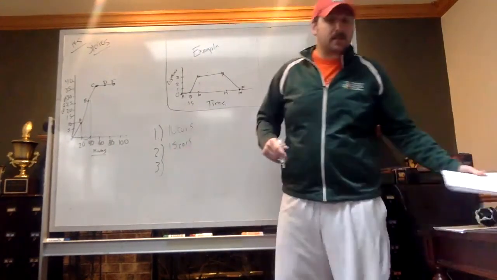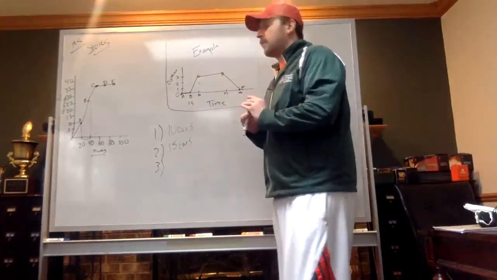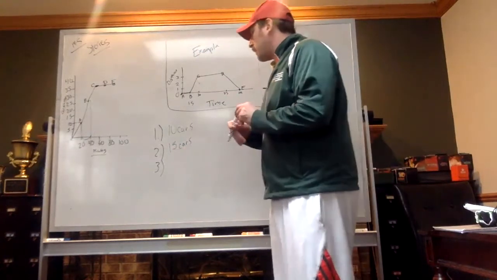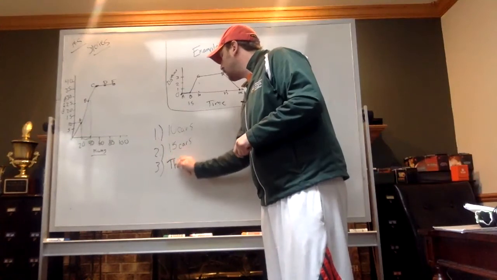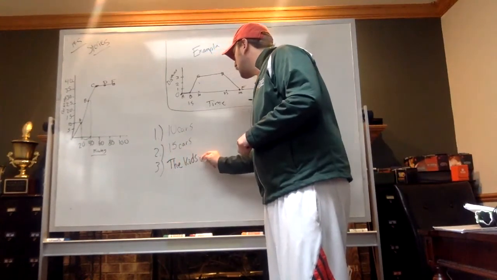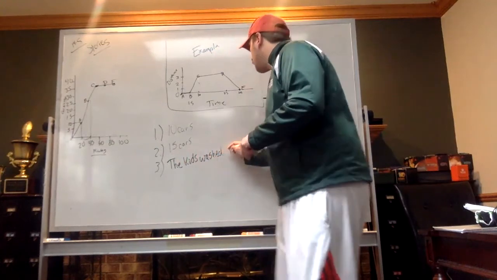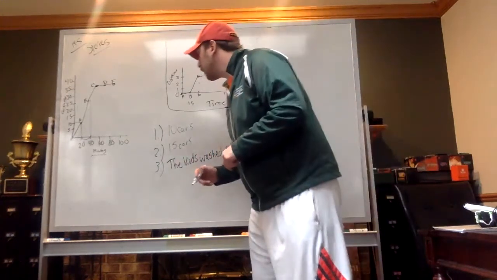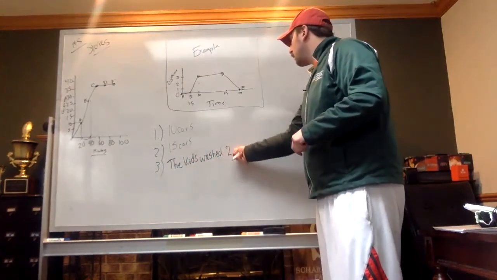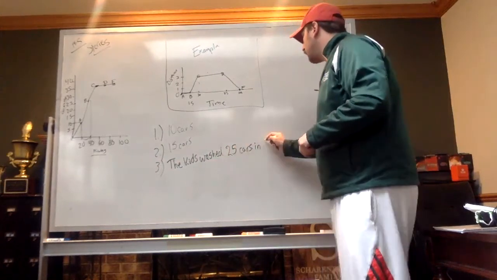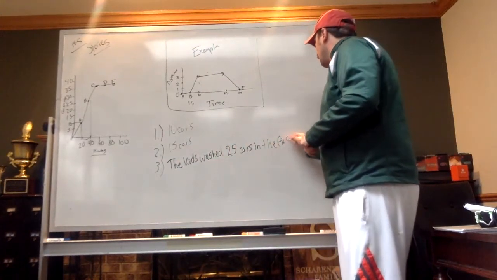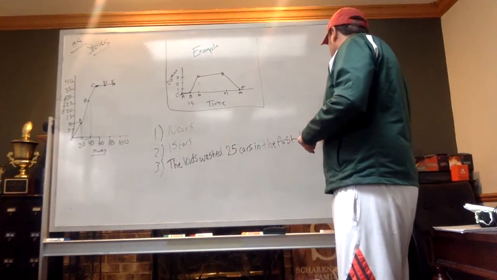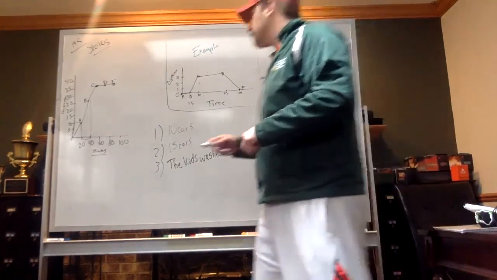In number 3, we have to write a story. So this is where we have to talk about what happened in the story, just like we saw in the previous example. So we're going to start our story. The kids washed 25 cars in the first 40 minutes. So that's the first part of our story.